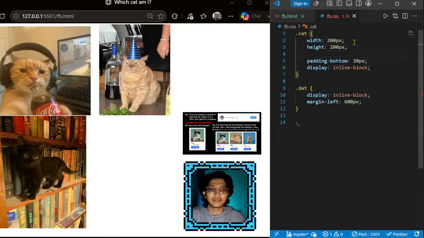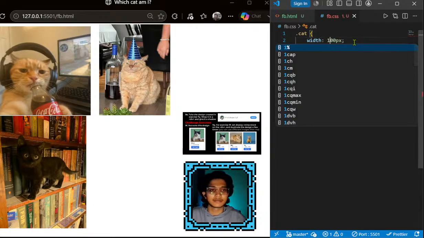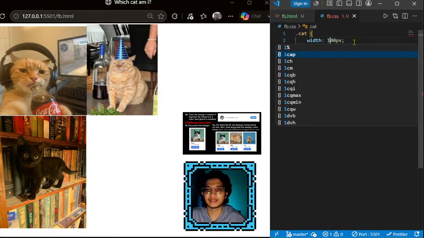Yeah, now that the height and the width is 200 pixels, now we know but I think the size should be even smaller. The size should be around 100 pixels. Yeah, and then this should be around 100 pixels as well.